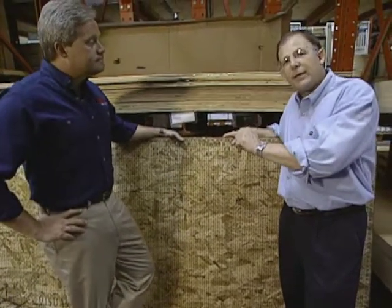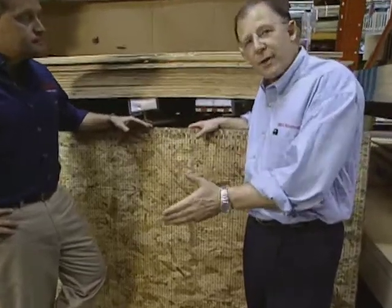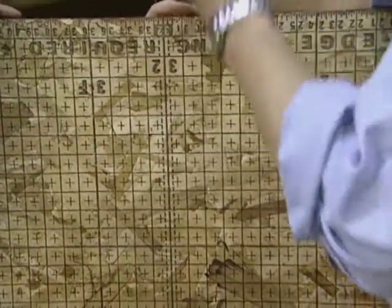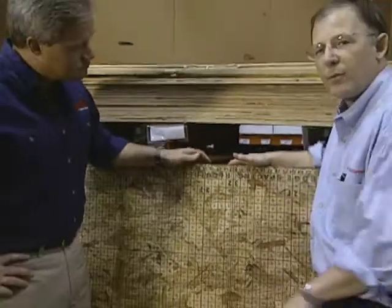Then the next time saving is when you're actually installing it. You put it up in place, measure to that first stud, drive a nail, and after that, no more transferring or measuring over for your next stud or next joist. In this case, you just count the boxes or follow along the ruler and nail right on down throughout the rest of the board.